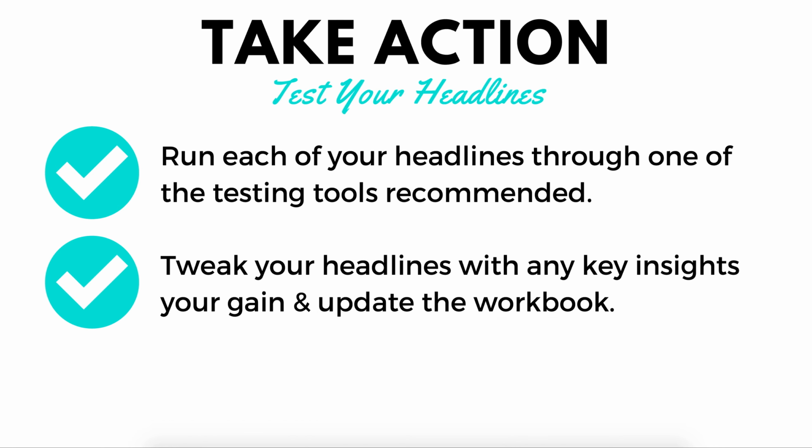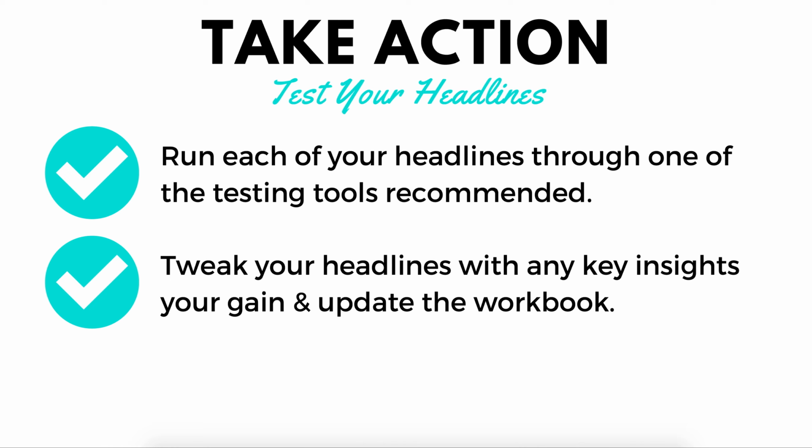Now, one of the things you're going to do as part of this process, and I love this, so I hope you enjoy it too, is you're going to test your headlines, because what you want are headlines that are going to get some opens, right? So you're going to run each of your headlines through one of the testing tools recommended. Of course, you're going to see this in the workbook. And with the insights you get from those testing tools, I'm going to encourage you just to tweak your headlines with the insights gained and then land on the one that you're going to use. So I think that this is a really fun tool. I think you'll enjoy it too.